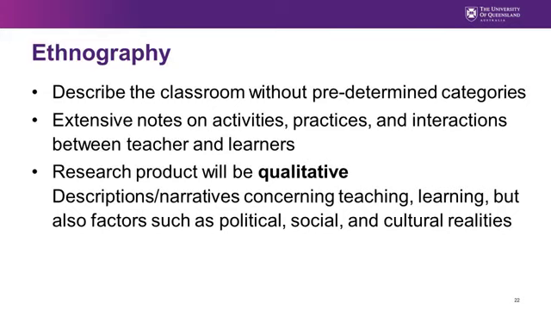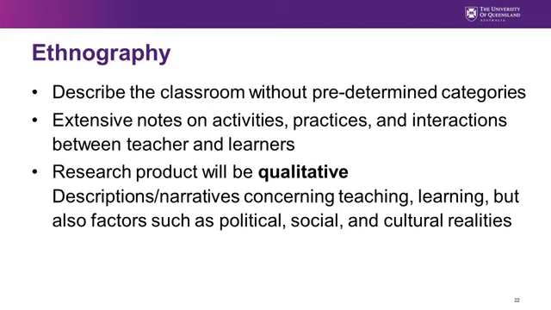What is ethnography? Ethnography is a method of describing and observing the classroom without using any predetermined categories. That is, we observe the classroom using extensive notes on activities, practices, and interactions between the teacher and the learners. When we start doing so, we do not have any predetermined criteria in mind, which means we do not decide on what should be observed and what should not be observed. We simply immerse ourselves in the classroom environment and observe what's going on.